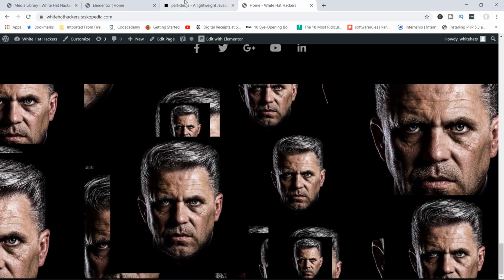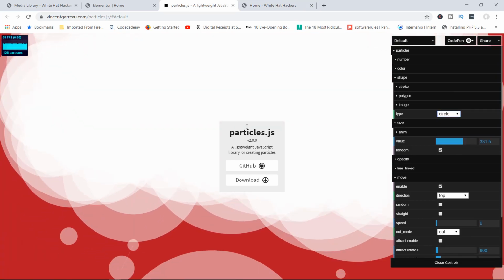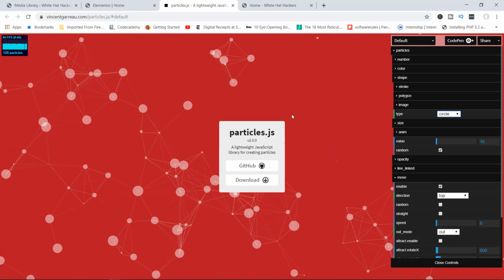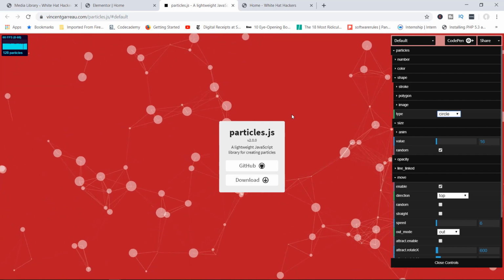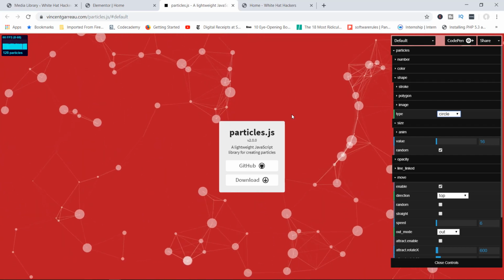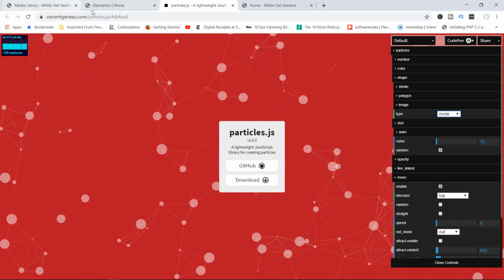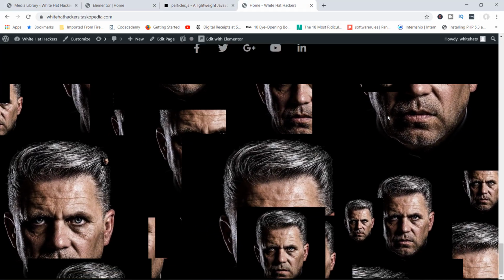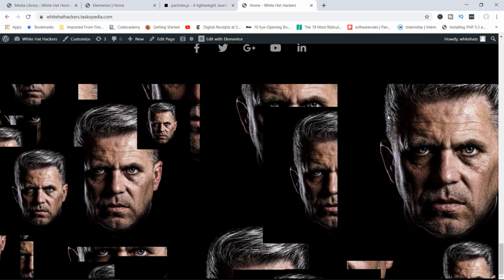So ideally, you might want to go with something more traditional, like maybe the circle or something that comes with the actual tool itself, as opposed to using one of your custom images. It all depends on exactly what it is you're trying to accomplish with this particular tool. But that's how to add particles to the backgrounds of your section. I hope you enjoyed it. Now let's move on to the very next element.